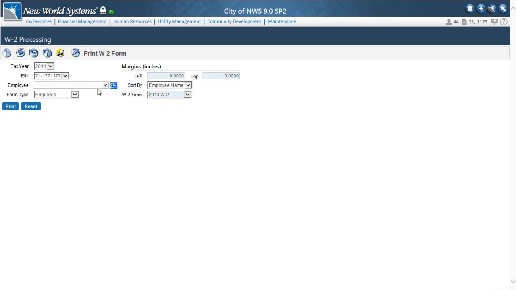Or if you leave it blank, it's going to print for all of them. Under the form type, this is where you indicate whether you are printing out the employee portion or the employer portion. So clearly you will end up doing this process at least twice.